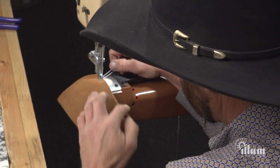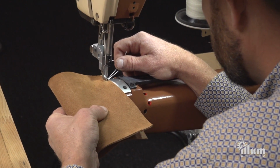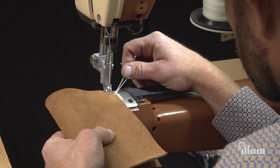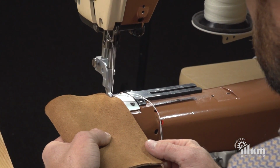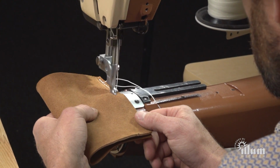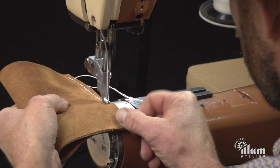We're going to close this up. We're going to stitch down the side and across the bottom. And so we're going to need to get the stitcher out. Here we go. I'm just going to sew down one side and across the bottom here. I'm going to start in reverse so I can get a nice overstitch, 2 or 3. You can use a smaller stitcher than this if you want. This is kind of my go-to stitcher. I really like the class 4 for a lot of things.